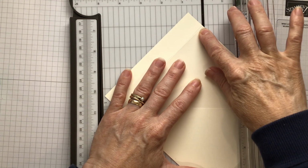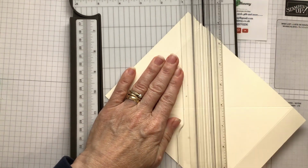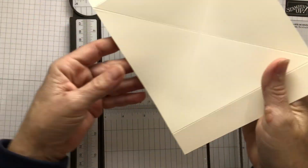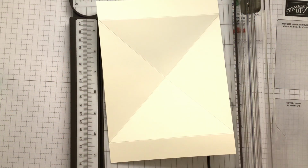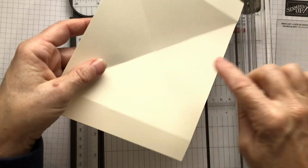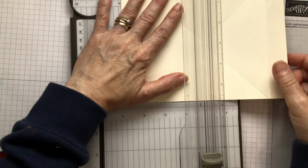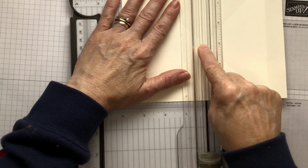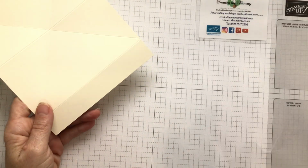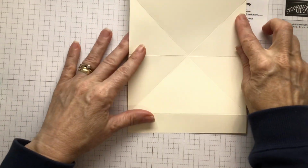Just there. And do that one. Okay. So you've now got a cross going across there, okay? And then what you're going to do is you're going to do one more score line across the middle. So make sure that it goes right through the middle of there, and you should be able to see on your paper trimmer where the cross is, and you just score that. Okay. So you've got one going across, and then it's like a star but without that point.